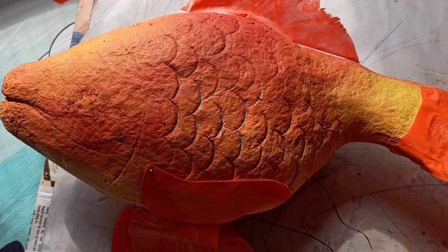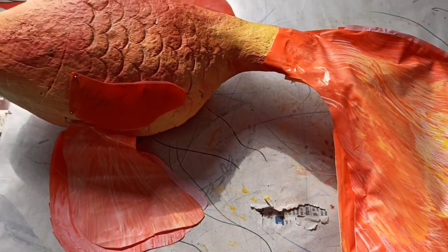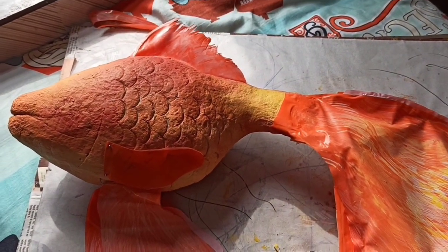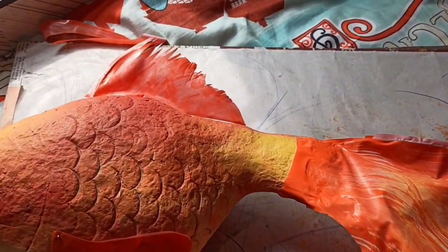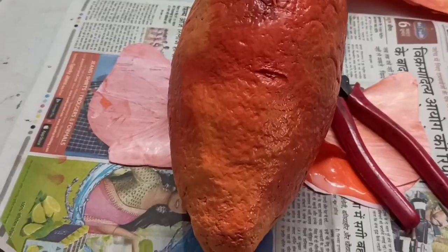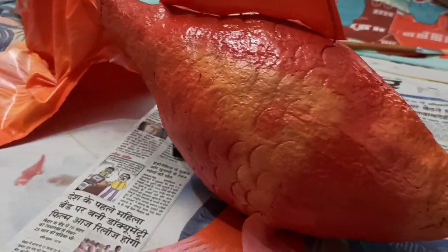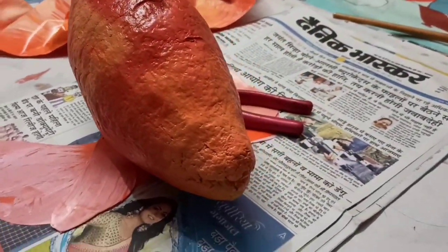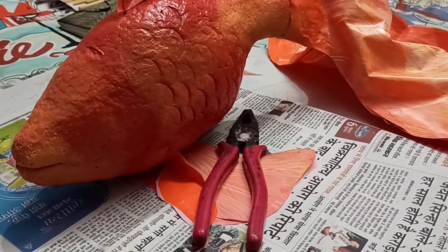Now you can see that I have fixed all the tails and the fins of the fish, whatever number of tails and fins it has. I fixed it with pins and all the rods. You can see the wires I have stuck into it. Now I have colored it a bit darker so that it matches with the thick plastic. You can add the effect of the tail to the plastic as well.